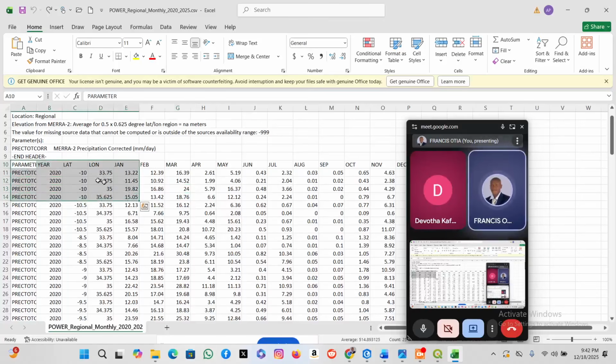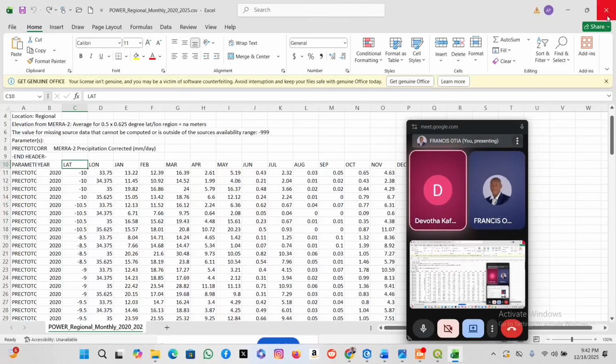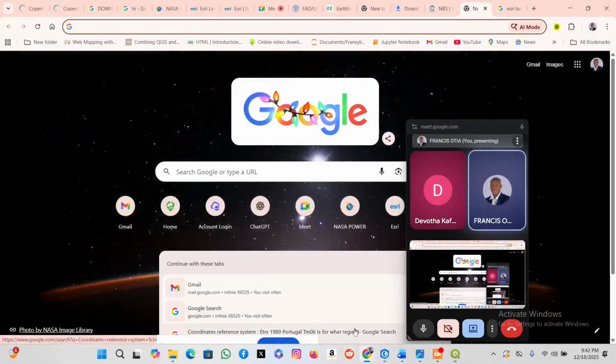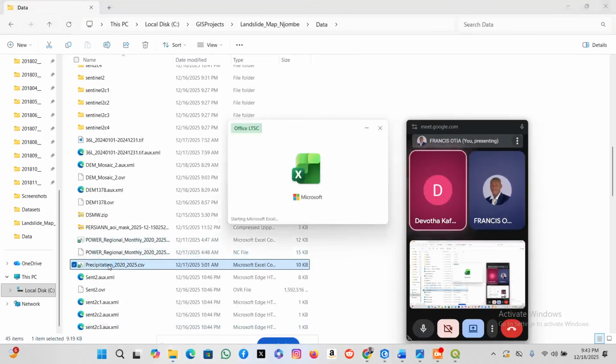and using the latitude and longitude, I converted them to a shape file.